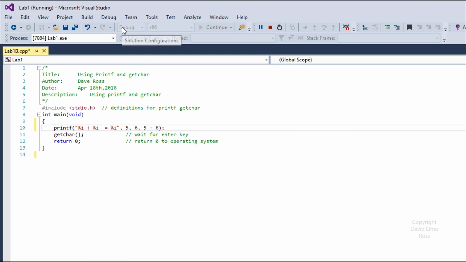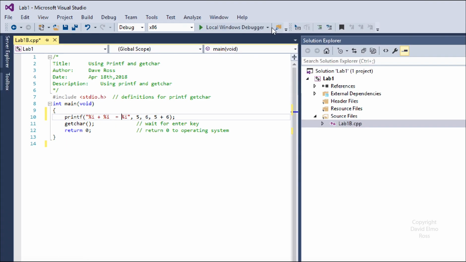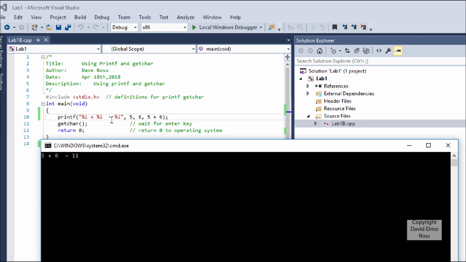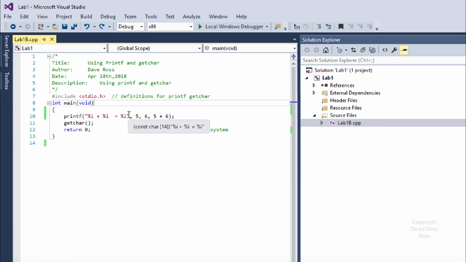So let's run this up. Well, first of all, let's kill the old output. Let's run this up, and what we see here is 5, which is being substituted as %i, plus. Notice there's a space, then a plus, space, then the 6, and then a space, equals, 2 spaces, and 11. So this is how we can format integer values. Now before we continue on, let's put in a \n here so that our output goes to the next line.